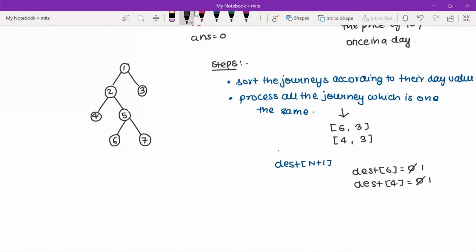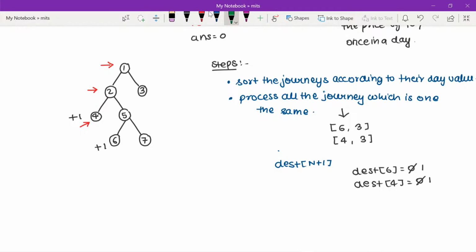How many journeys do we have which have this node as a destination? Then we can simply apply our DFS call. So basically this value is equal to 1, plus 1 here, and this value is equal to 1, right? So simply apply our DFS call with respect to this node 1, then make a call to all its children, so come to this node 2 and come to this node 4, right? And then start returning the answer. Start returning the contribution of the node to its parent, which is in the path.